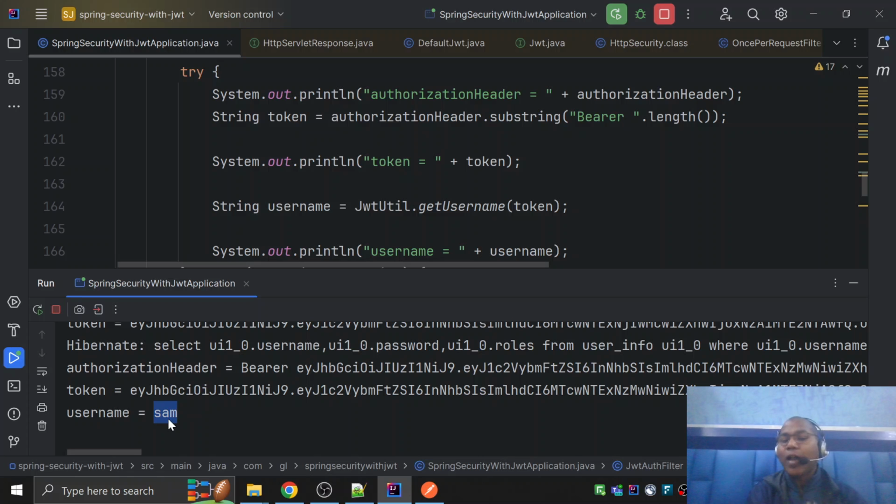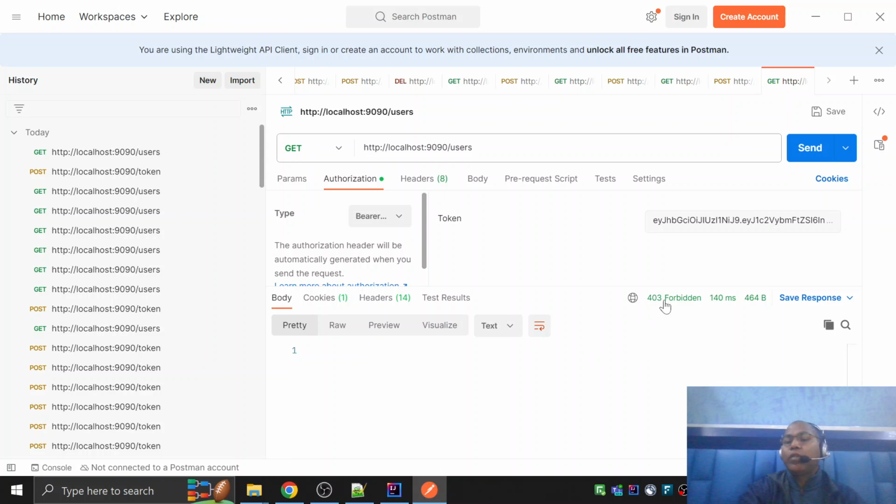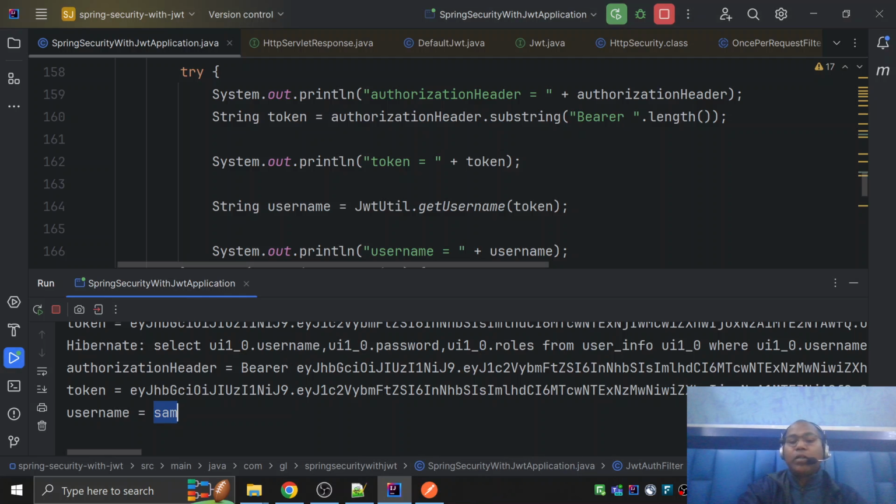If this is valid and authenticated, the question is whether the token was generated from an authenticated user. Yes, this is valid, and so is the username, but still I am getting forbidden. Why? Because maybe this same user doesn't have permission to get our users.